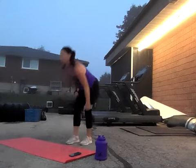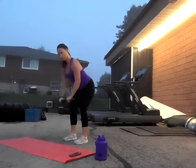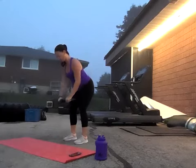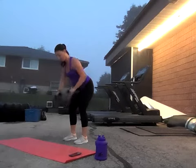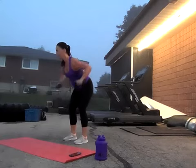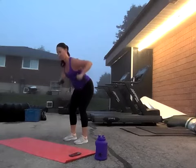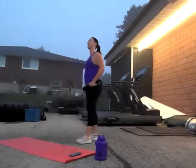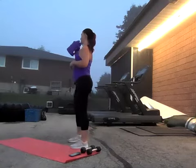Awesome. Back to those rows. Wide and narrow. Go. Ten more seconds. 3, 2, 1, rest. Awesome. Shake everything out there, walk that off. You're gonna move yourself down onto your mats when you're ready.